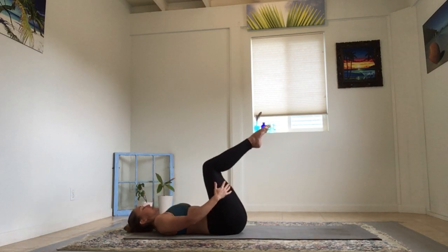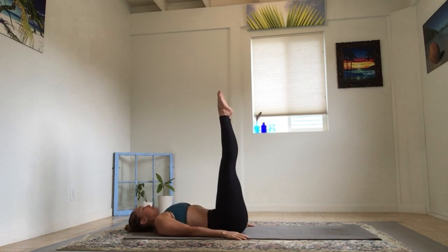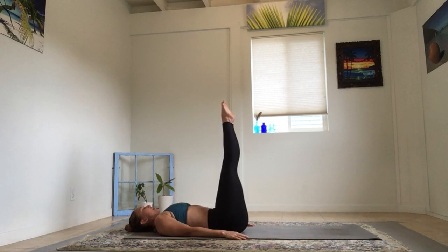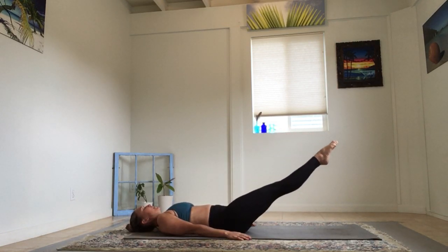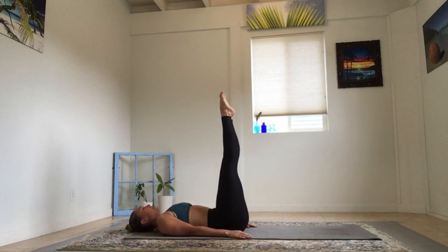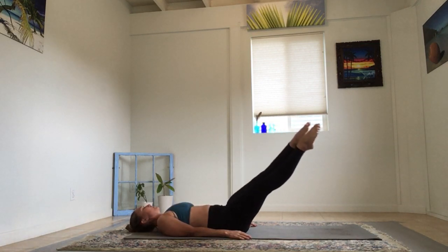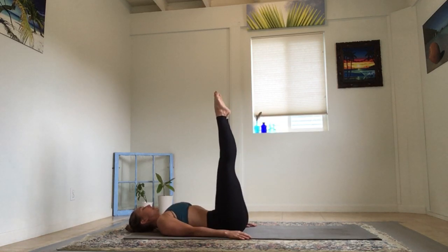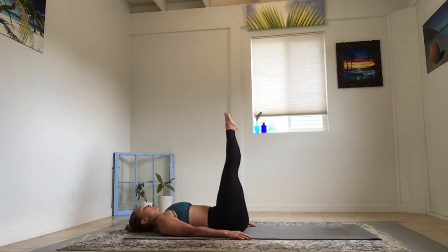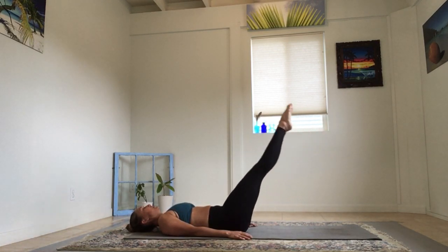Taking our legs long to the sky and coming into a half corkscrew. So we're gonna lower our legs towards one side and then circling them forward till they're in line with our body and then lifting up through the center and lowering them out to the other side and circle forward and up through the center. And again, inhale to lower. Exhale, circle forward and up through the center.